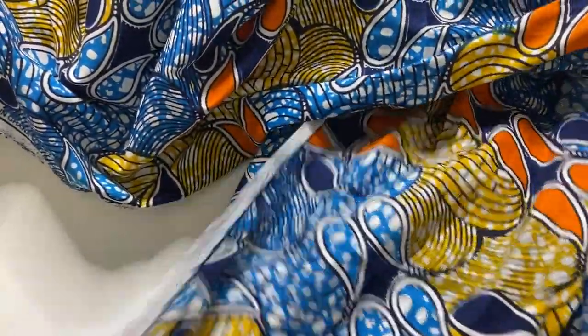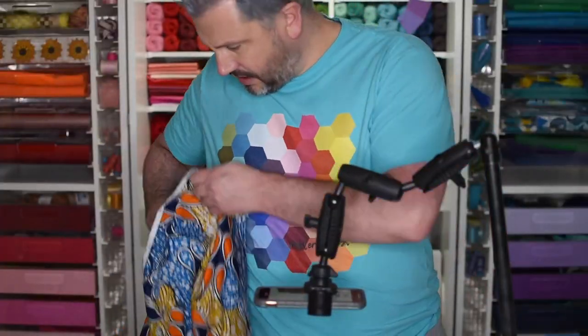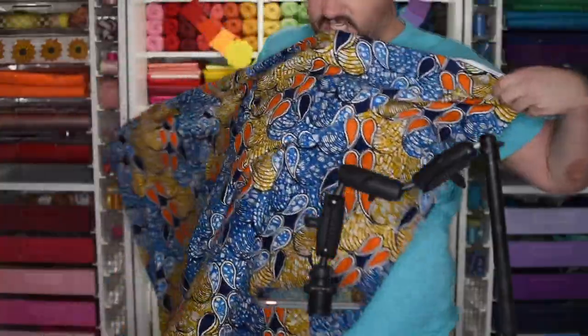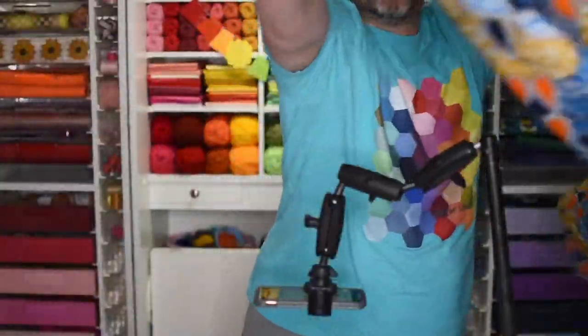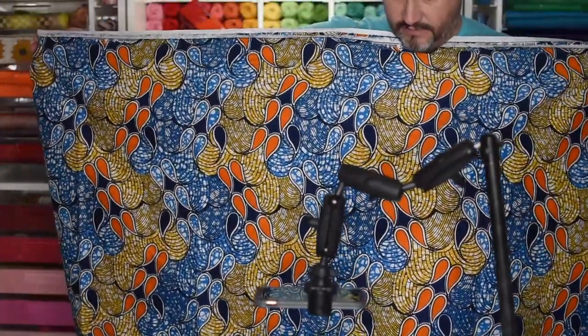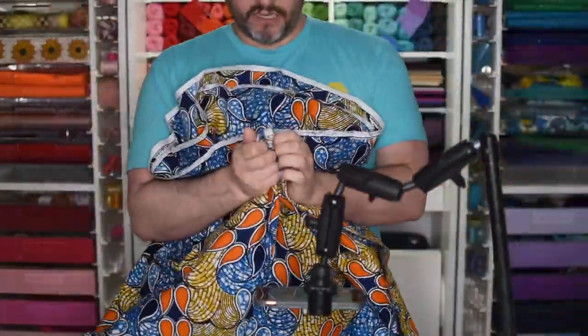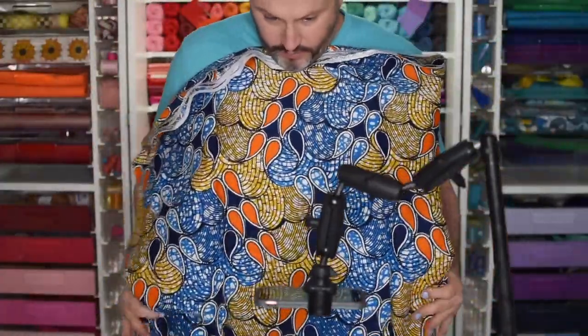So this is one. It appears to be 2 yards? No, it's more than that. I can tell by going like this. Oh yeah, I need to show y'all right here. Look at this up front. Do you see it? Gorgeous. So I'd say this is 3 yards. It looks like 3 yards to me. Yeah, it feels like about 3 yards. So, wow.